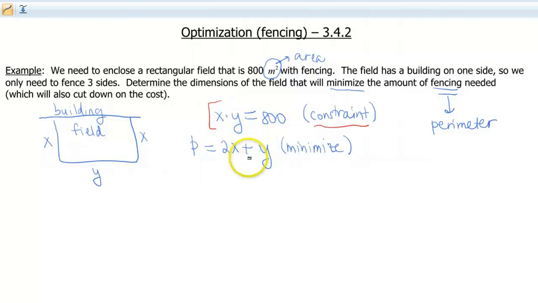Now looking ahead a little bit, I think it might be easier to solve for y, because then I don't have to multiply by a 2. So anyway, I'm gonna solve this equation here for y. So right now the x and y are being multiplied, so to undo that I need to divide. So y is gonna be 800 divided by x.